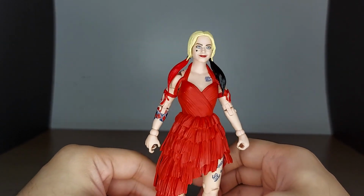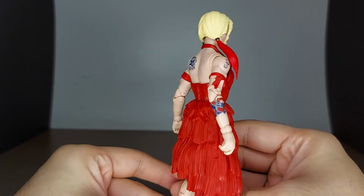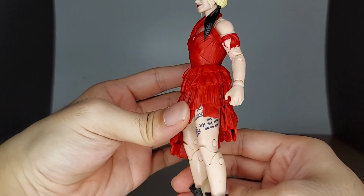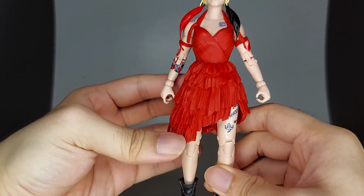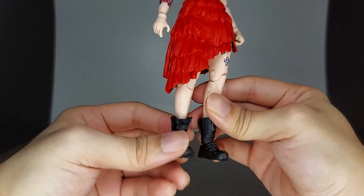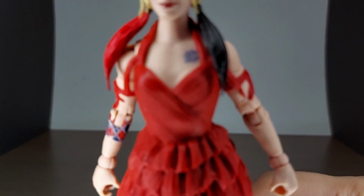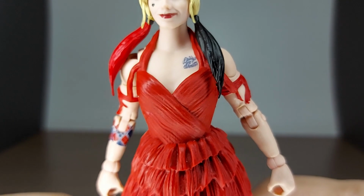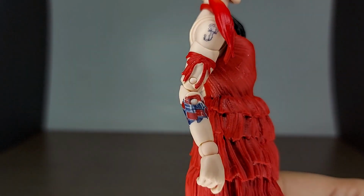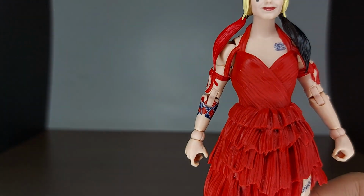You have her in her dress. You got a very detailed look all over. And the dress is a bit of a soft plastic all throughout. And then coming down to her legs, you have her boots over there, big ball joints. Now you have her tattoos all around. I'm going to close up here on Harley. There you go. So you have the little tattoos, Daddy's Little Monster, her signature tattoo. You have the Harley Quinn diamonds tattooed on her arm.